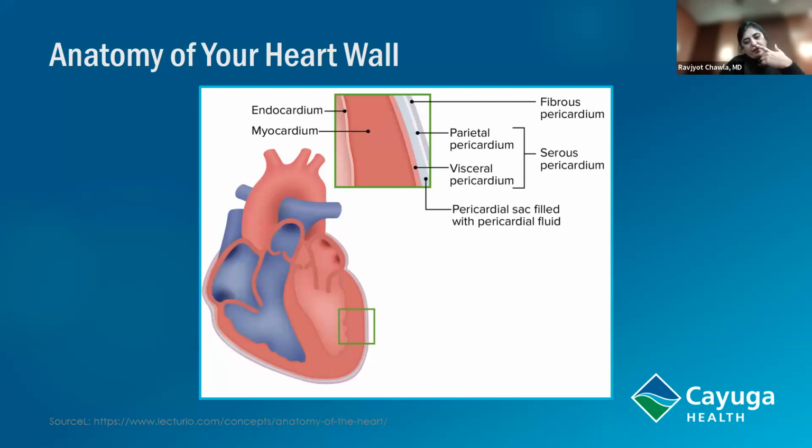So now there is no medicine. Generally, we monitor for leaky valves. If it gets leaky to a point where it needs surgery, then we do it. So bileaflet prolapse is called Barlow syndrome. So yes, there is mitral valve prolapse, right? I'll be happy to see patients with mitral valve prolapse.